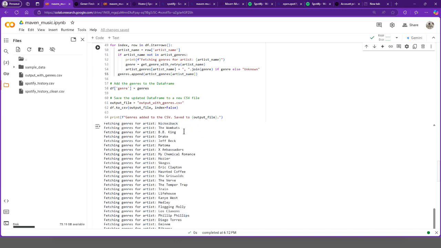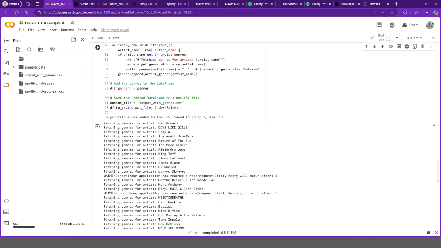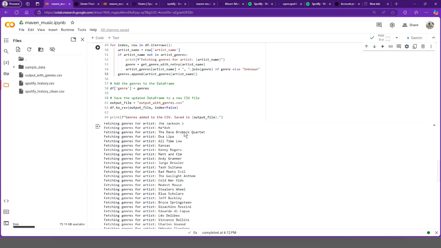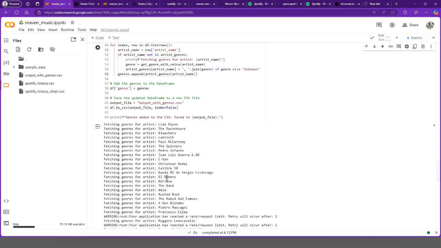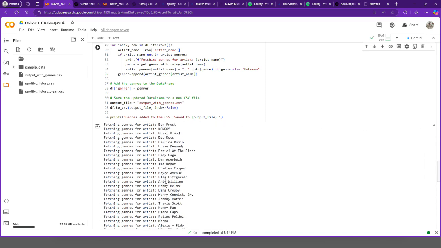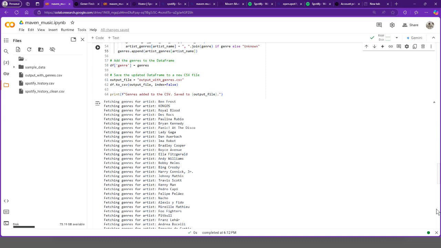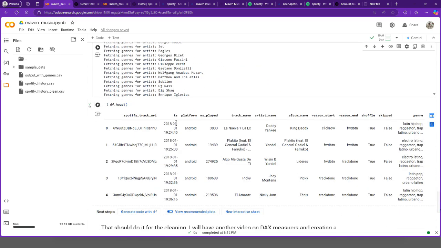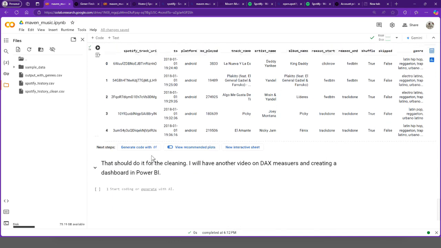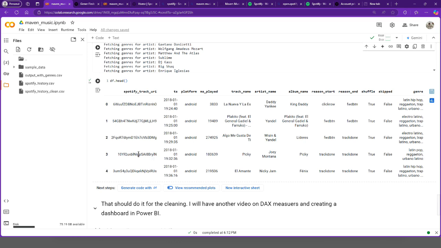I didn't do every song, but you get the whole list for a genre, every artist, and then at the end, as I showed you before, it's the df.head, and we have a genre column added to our data frame. So I thought that was really cool.